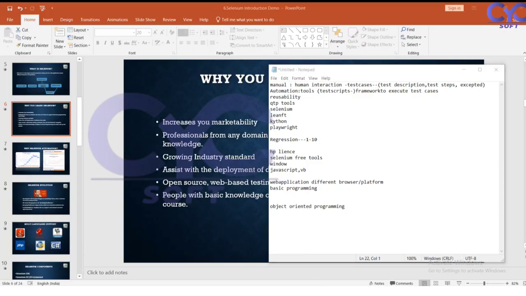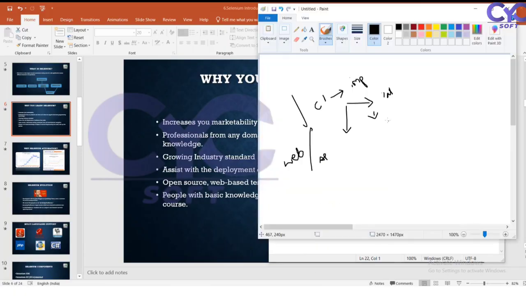Suppose, for example, take my name only. As Sarita, I'm working as an employee in XYZ company. I'm working as a housewife. I'm working as a trainer. I'm taking care of my kids.